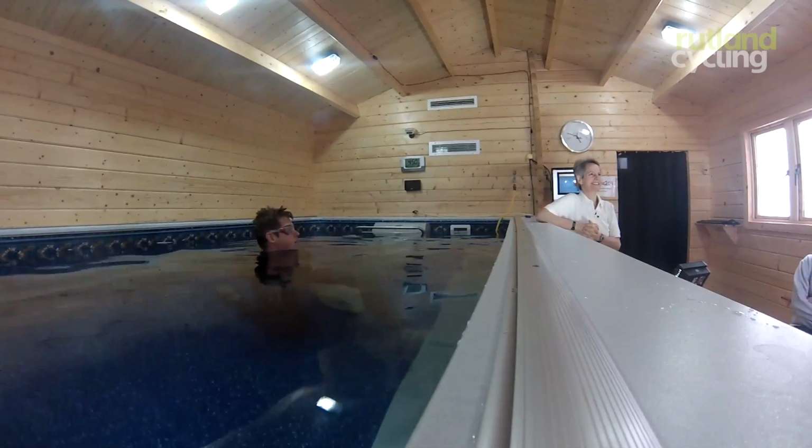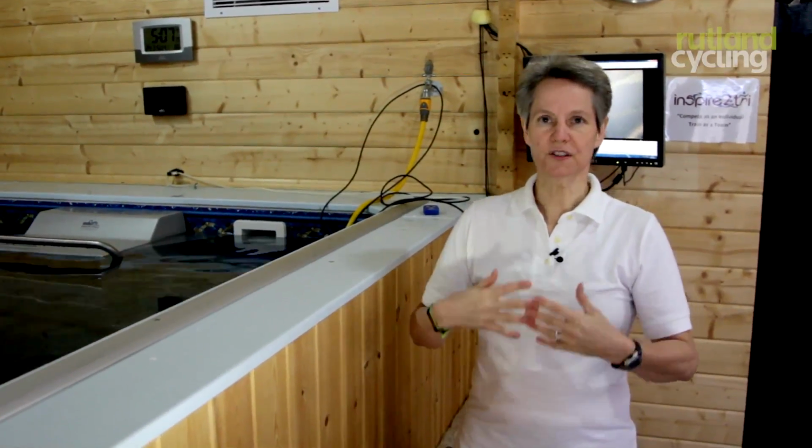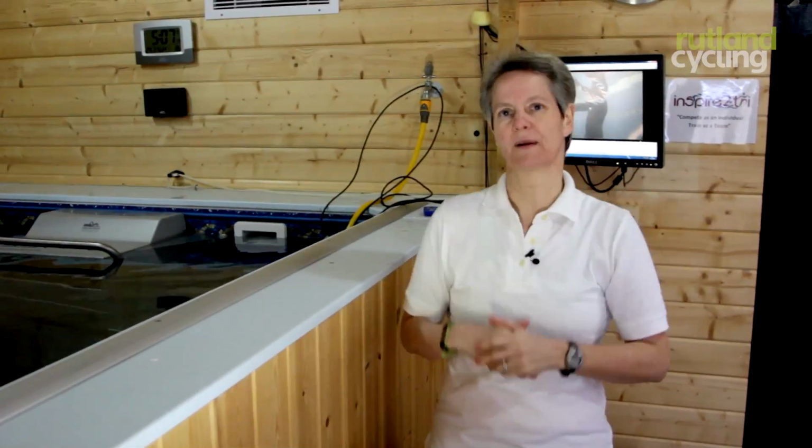And when you do go to open water, do just the same thing in the warm-up before the race starts. Just a few bobs up and down, practicing breathing out. So apart from helping with your anxiety, breathing out under the water also helps to take air from your chest and to float your body into a nice streamlined position.